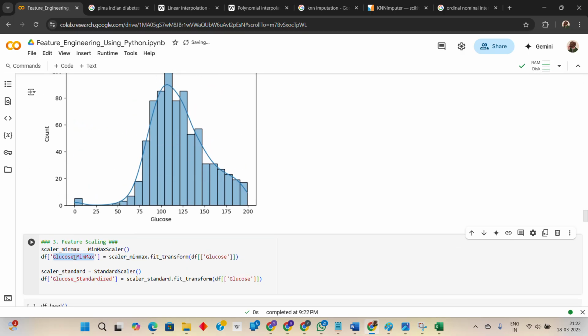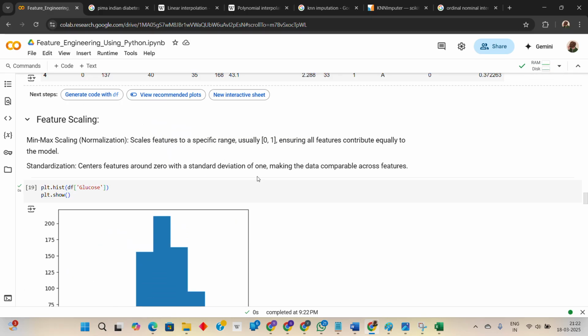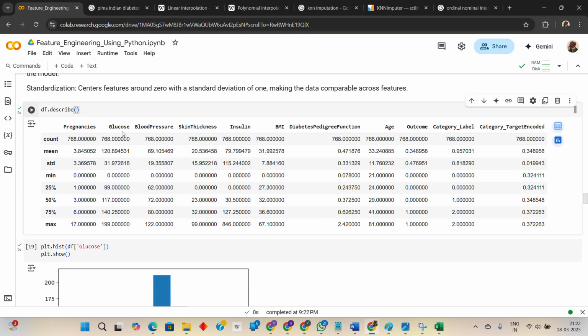Otherwise, go and apply min-max scaling, and again check whether there are null values. That is why the pandas function df.describe is really helpful. Especially in glucose, if you see, the minimum value is 0, the 25% is 99, and the mean is 120.